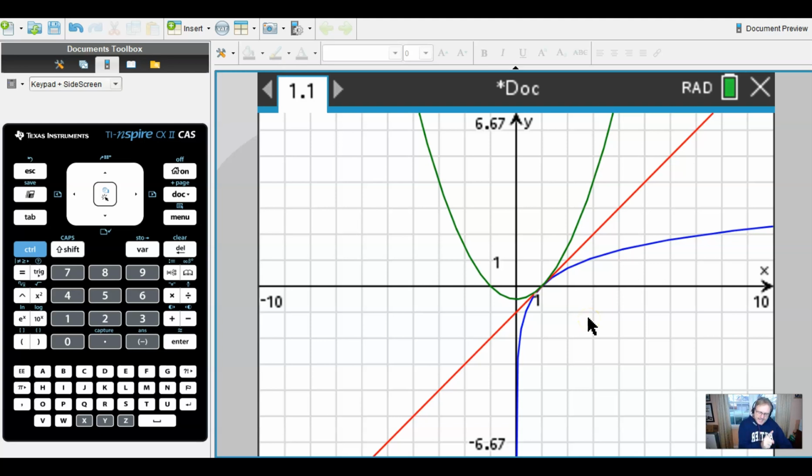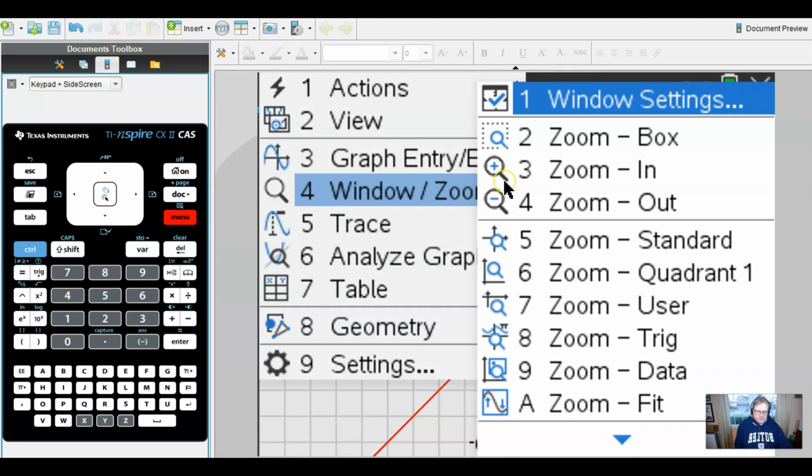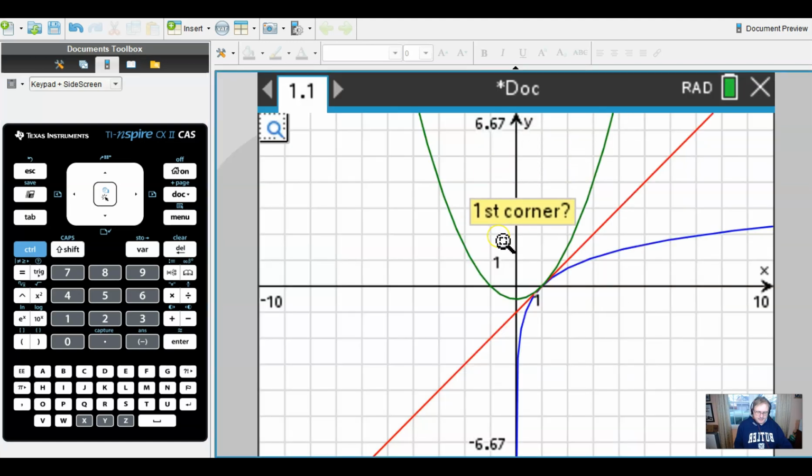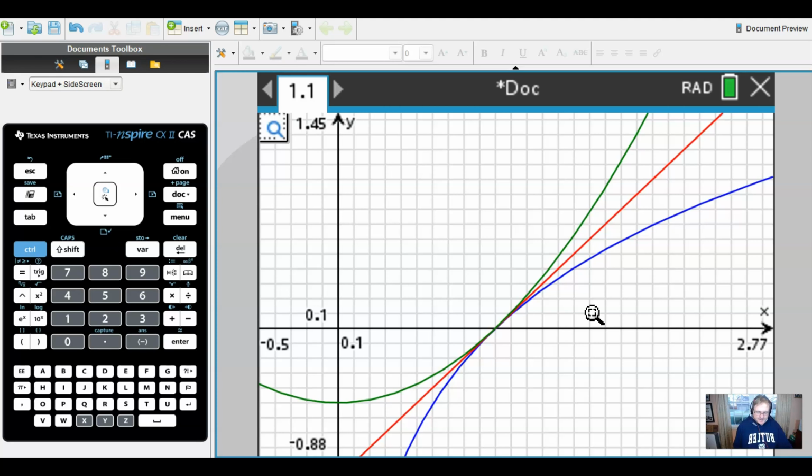Now, if you can't really tell, no worries. I can just simply go in and do a little zoom box here. Maybe use that as the upper left corner, right about there. Maybe go to here. And what I will notice here is that if I keep zooming in, I'm going to get a little bit better approximation using one of these curves over the other. And it's actually kind of interesting. I don't know if my green curve is that much better than my original blue curve. It seems like that red straight line might be a little bit more reasonable. But you're going to find these results are going to vary depending on the function and how many derivatives we decide to take. Oh, and besides, I messed up.